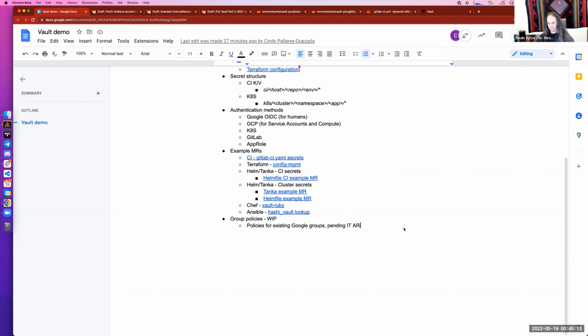Yeah, thanks. We haven't looked much in detail into Chef or Ansible yet, just because we know that it's possible to do and there are many ways to do it. But probably the path of least resistance will just be to do what we currently do with JKMS, just using an external library or something like that. I've used the Ansible one before, so yeah, it works. And then for last, group policy, so that we can give people access, it's in progress. We are waiting for IT in an access request to give us some credentials so that we can authenticate with G Suite to get access to group membership.